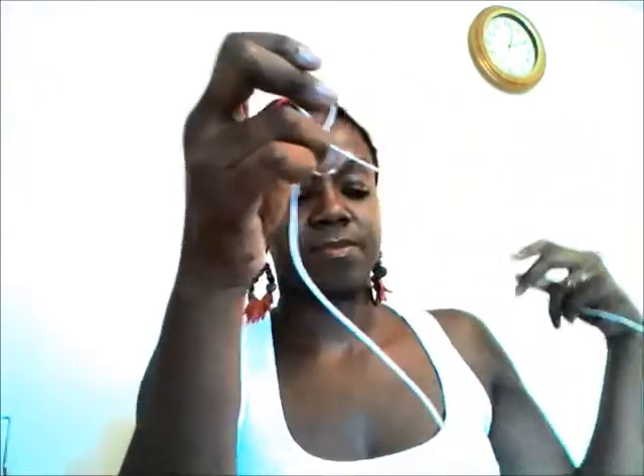Now the tough part is the macrame. It's easy once you get the hang of it, but to initially get the hang of it, it takes a bit of practice. So maybe if you want, you can try a bracelet first — if it's not in this curved form, it might be a little bit easier. Maybe the easiest thing to do would be to show you how to macrame a bracelet first.